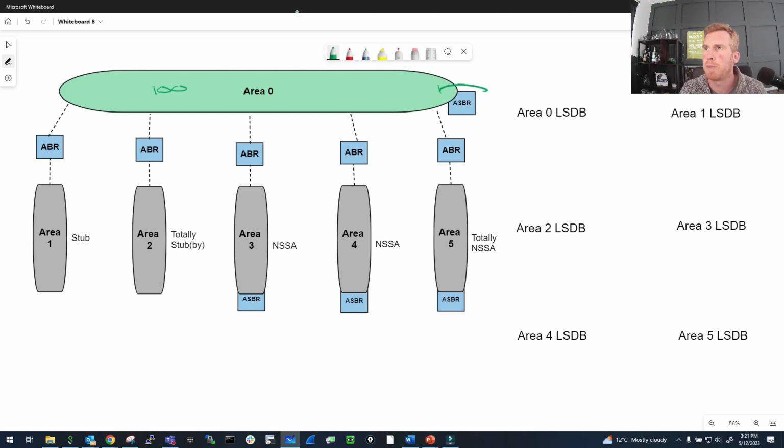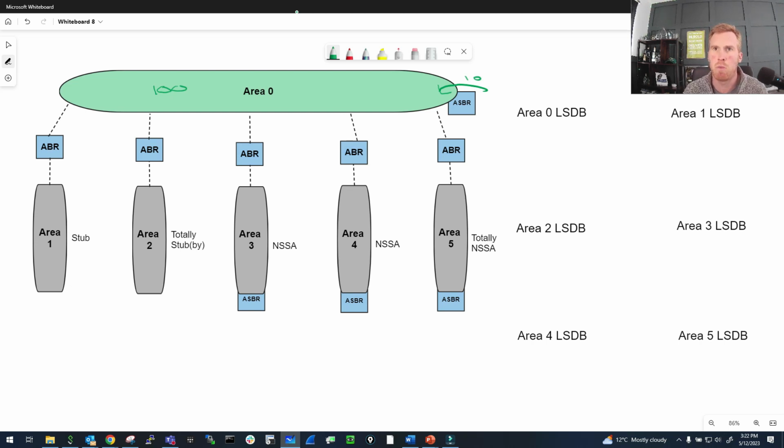So OSPF is receiving an extra 10 external networks via the ASBR. The ASBR is redistributing 10 additional networks via ISIS, EIGRP, BGP, RIP, static routing, whatever it may be, it doesn't matter. The ASBR is exporting those 10 routes into the OSPF routing domain.